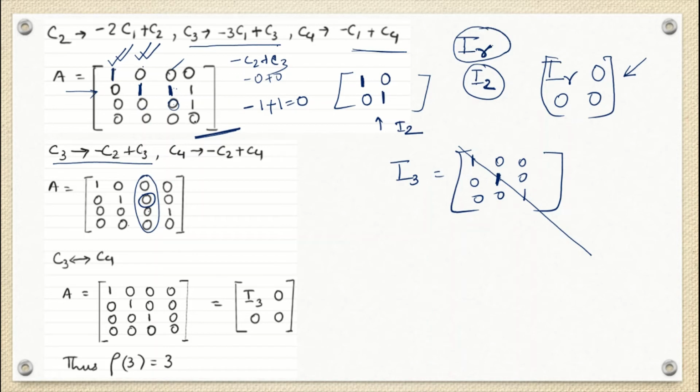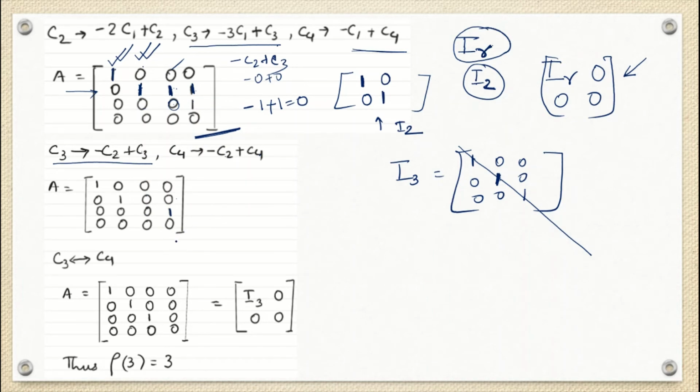Fine. Similarly, what I am going to do here, now this is your minus C2 plus C4. So minus C2 plus C4, that means minus 1 plus 1 is going to give you 0. And similarly on this operation, this will be your minus 0 plus 1, it is going to give you 1, and this is 0 0 0 only. Okay, so my new equivalent matrix is ready here.